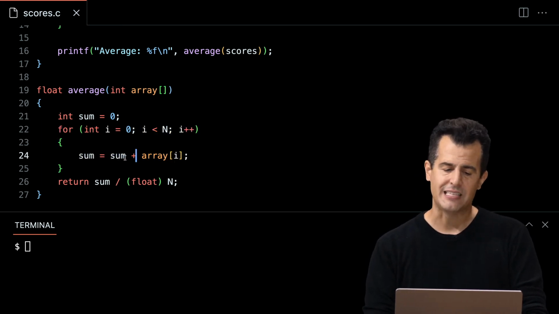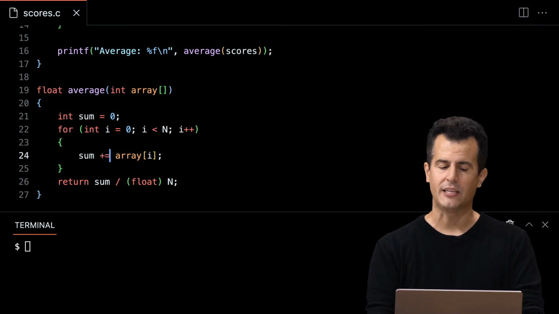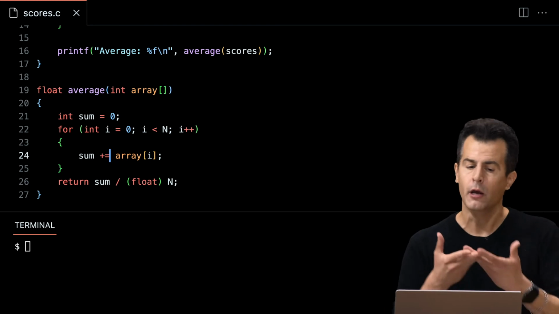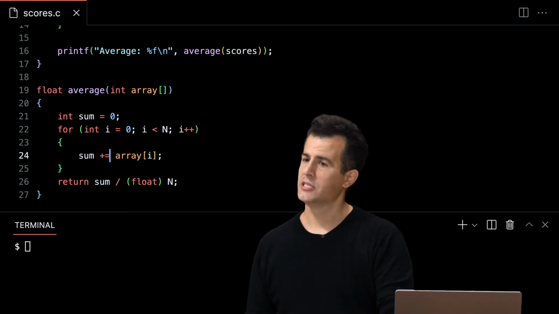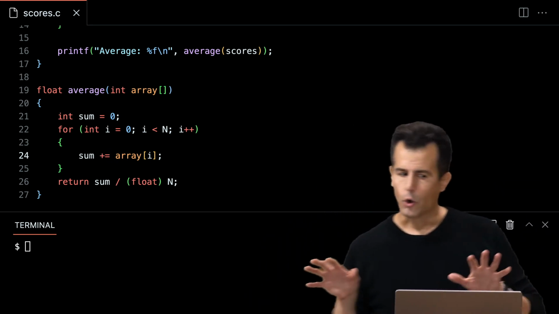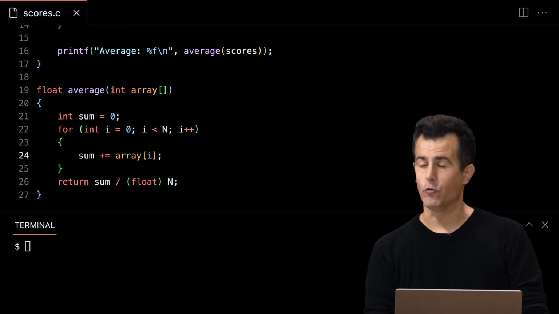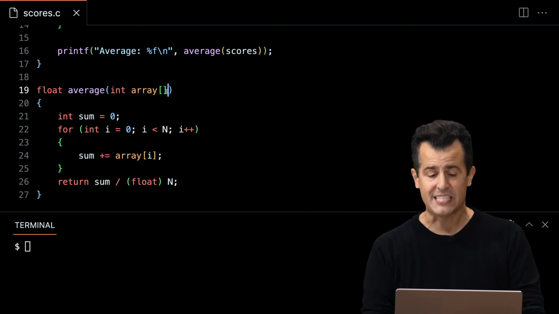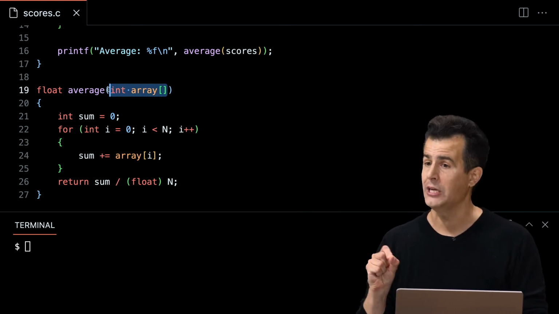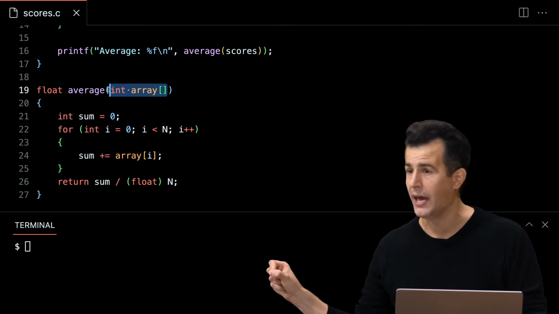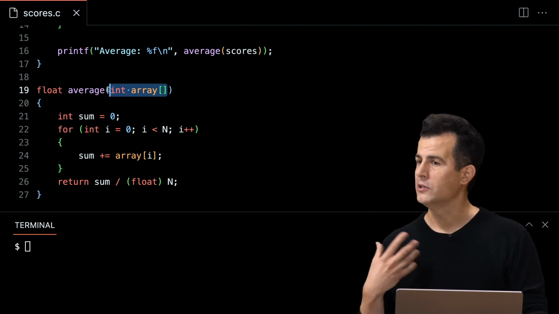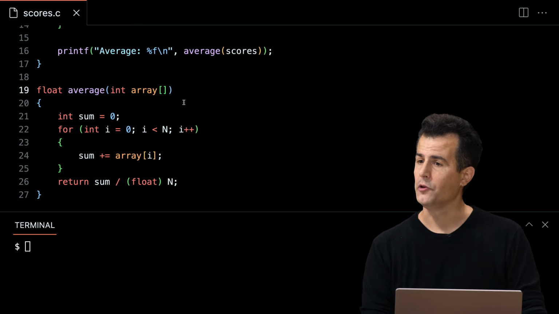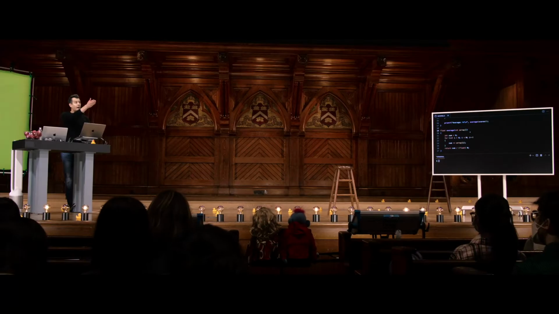Now this I can tighten slightly. Recall that this is syntactic sugar for just adding things. I can't use plus plus because that only literally adds 1, but I can use plus equals here. Questions on this implementation? Really, the most important takeaway is that this is the syntax for how you tell a function that it expects a whole array, not a single variable like an int or the like. You literally use square brackets, but you don't specify the length inside there. Yeah?